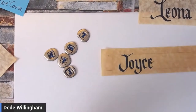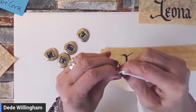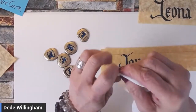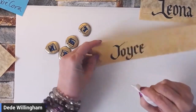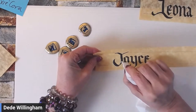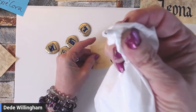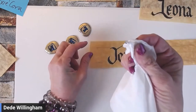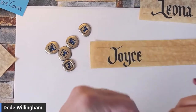So you can take a tissue and get just a tiny little bit of tissue. You can tilt it where you can see it, and you can just touch it. Don't move it, just touch it. And you can blot up some of the ink. Now, don't use that again. Now you need to get another little spot.